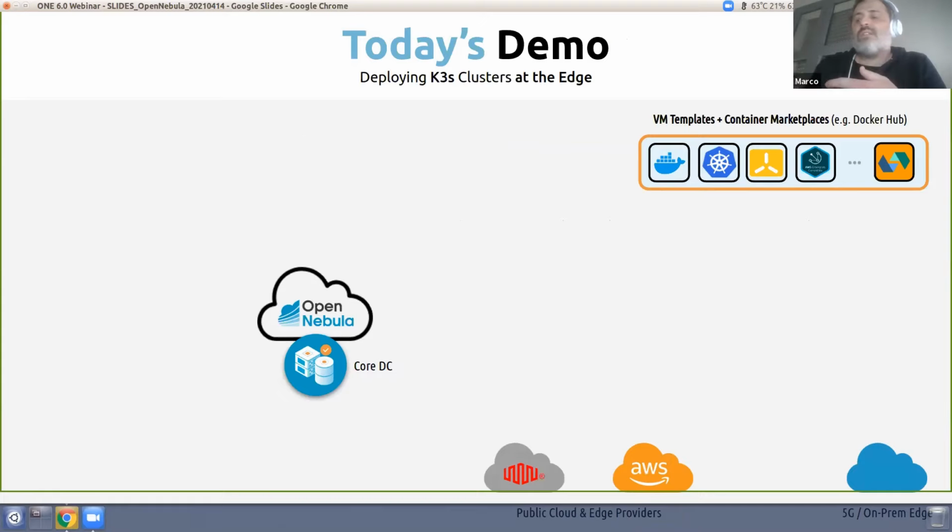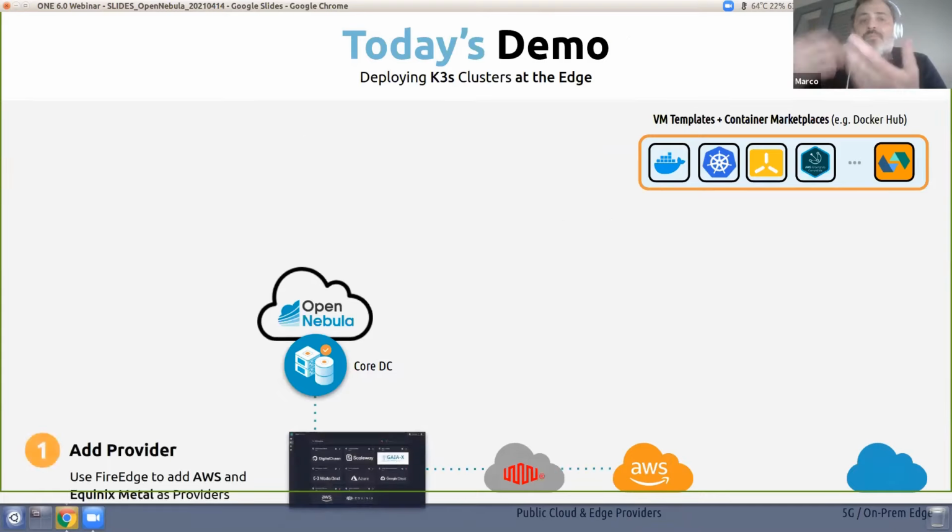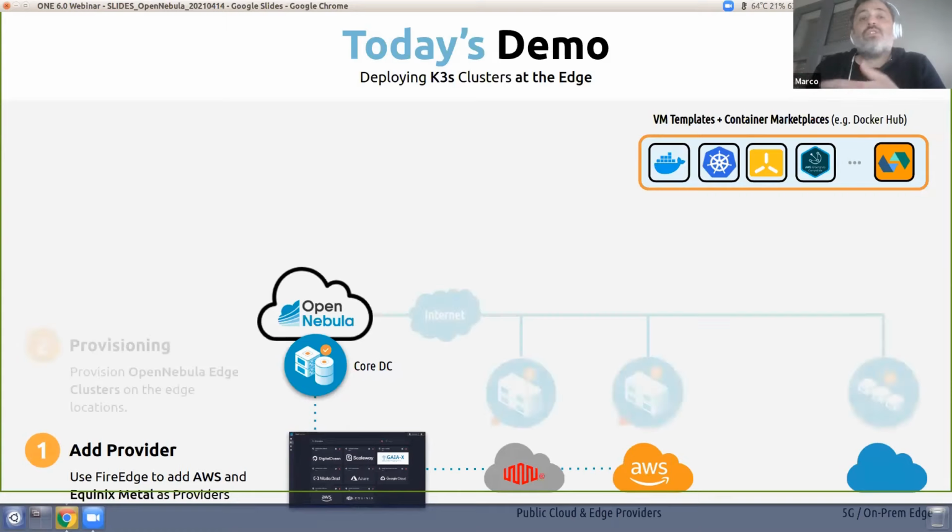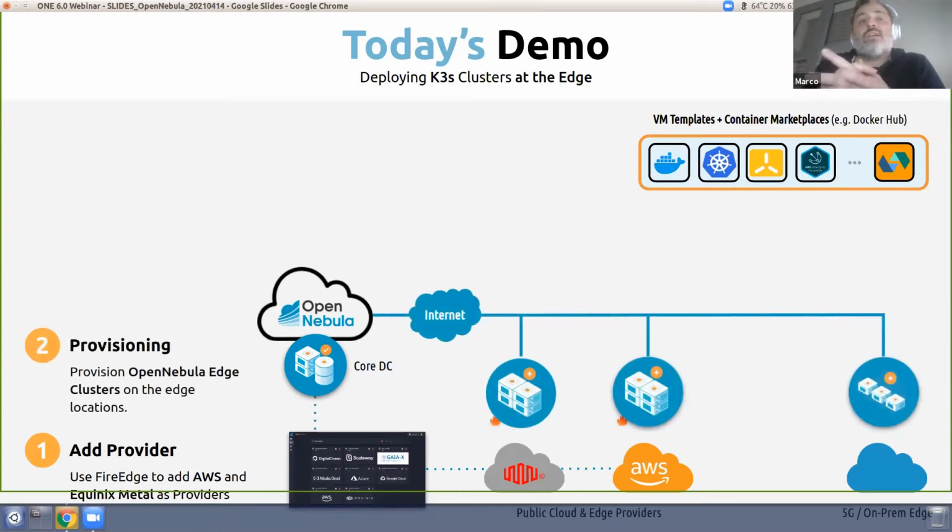With the new FireEdge, we can add resources, so we can define and provision OpenNebula clusters on AWS and Equinix Metal. What we are going to do is automate this provisioning by using FireEdge, deploying edge clusters on these two cloud providers.